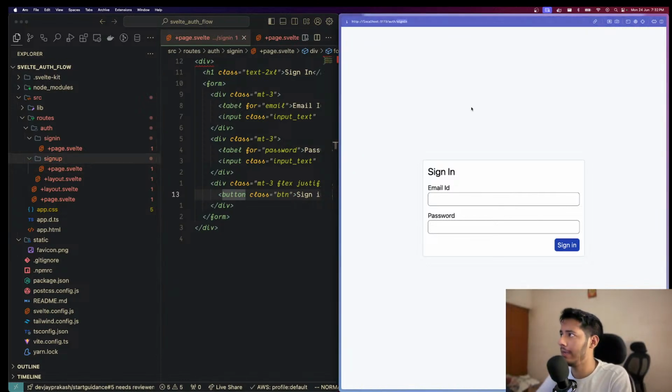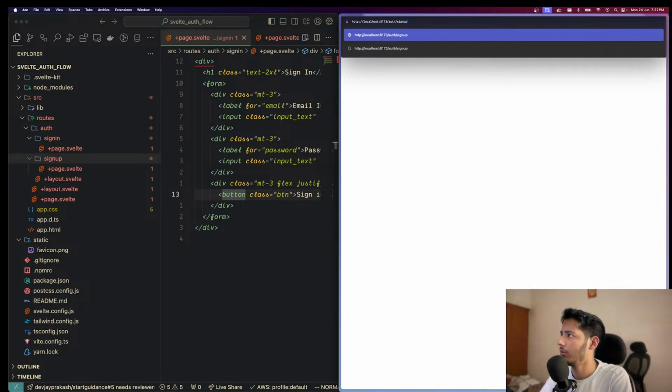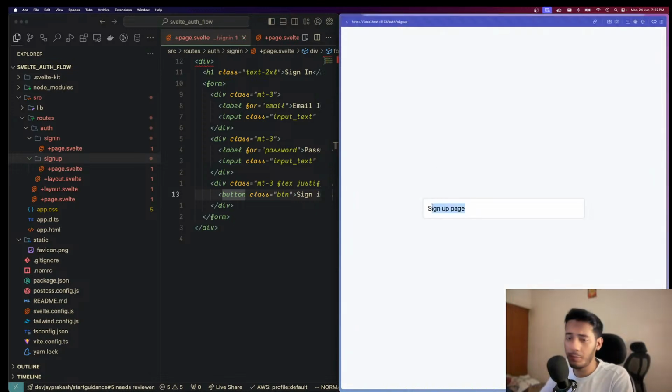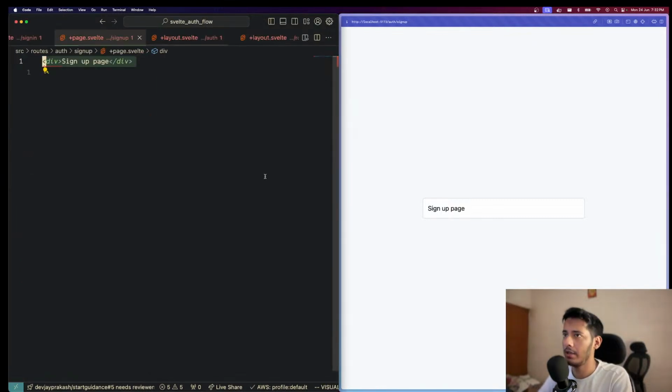If I go to sign up, you'll get what I'm... oh wait, the spelling is wrong. Right, you will see the sign up page is rendering inside the layout, which is great. Now we have to quickly build our sign up page.